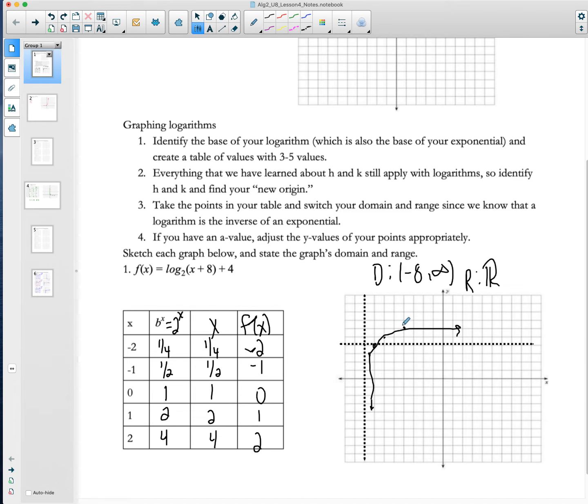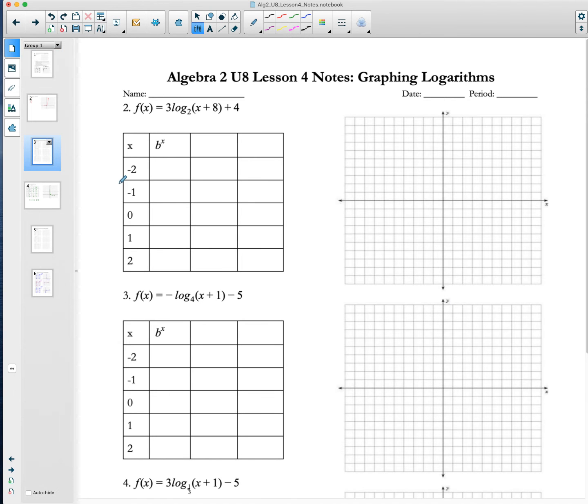Mine looks like it's really flat, but it really does keep going up as it goes to the right, and eventually we will get all those y values. And that, my friends, is how we graph a logarithm. Let's do one more together, just so you can see the process again. What I want to do is basically the same graph, but then once again talk about how we incorporate that a value.